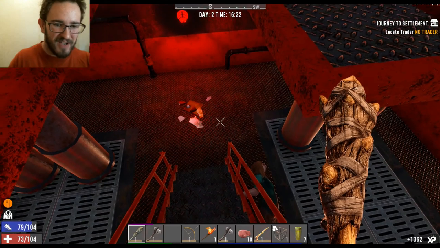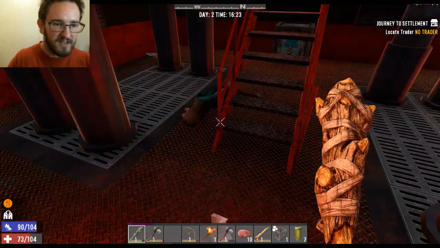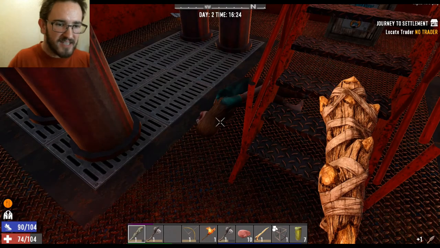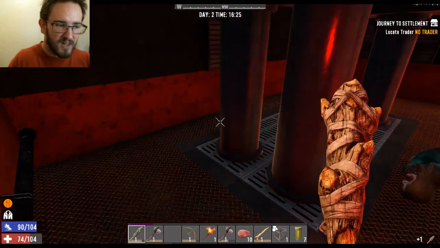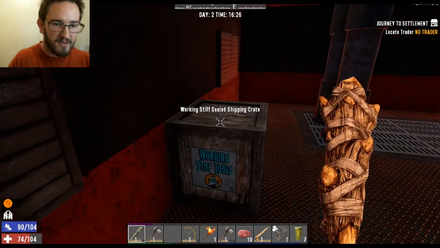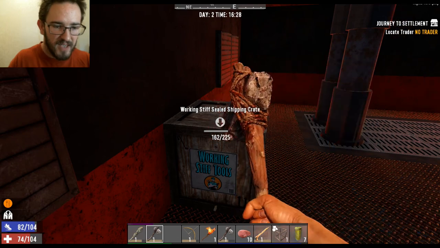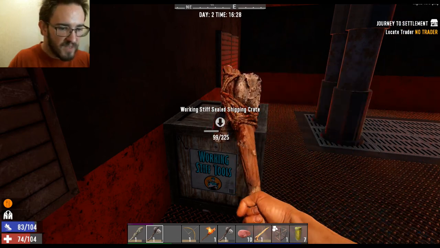Ah, the ragdoll physics in this game. Yeah, this is a trap designed for me. I was supposed to fall in here, and I guess get trapped, and I guess get, what do you call it? Surrounded. Sealed, I guess. Okay, let's get this shipping crate.